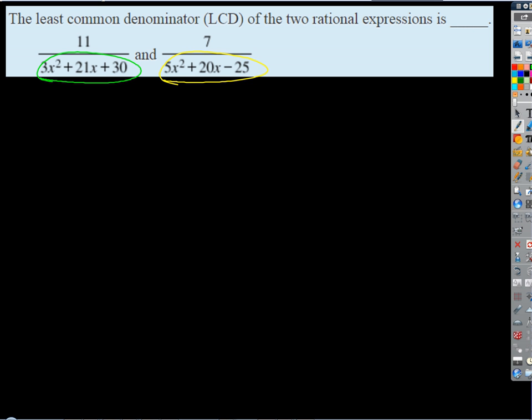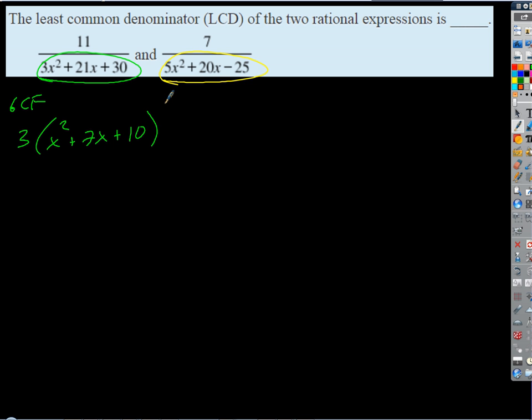Okay, so real quick, you may not be done, but maybe we at least, you gotta start maybe. So let's factor the green denominator. What's the first step? Okay, meaning I'm gonna factor out a 3, right? I wanna always factor out a greatest common factor. So I can take out a GCF of 3, leaving me behind what? Yeah, x squared. So I get x squared, and when I wanna figure out what's left behind, factoring means dividing. If I factor out a 3, I'm just dividing each one by 3. So x squared plus 7x plus 10. Good.